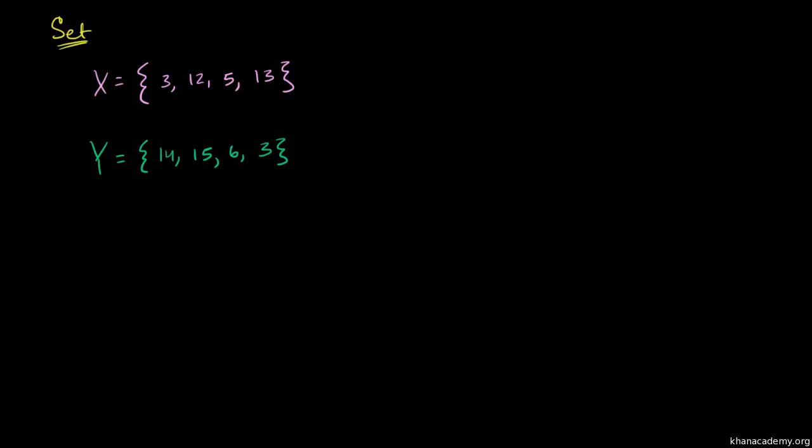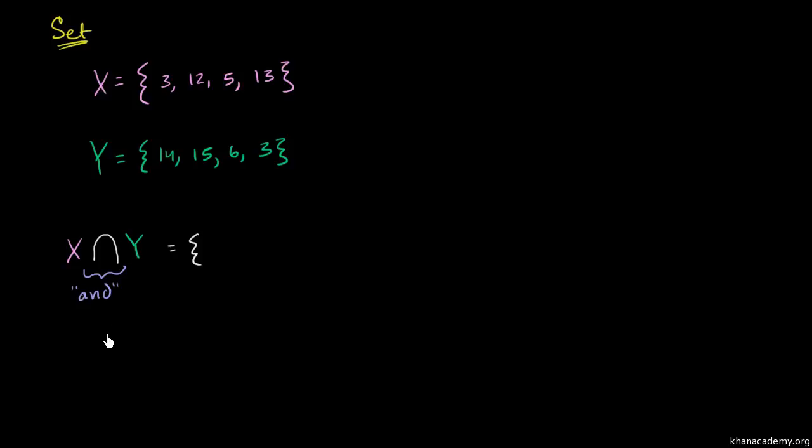Now let's do some basic operations on sets. The first operation that I will do is called intersection. So we would say X intersect Y, the intersection of X and Y. The way that I think about this is that it's going to yield another set that contains the elements that are in both X and Y. So I often view this intersection symbol as AND: all of the things that are in X and in Y.